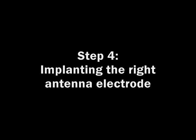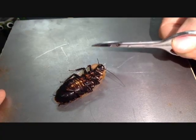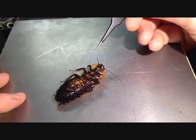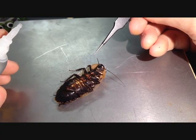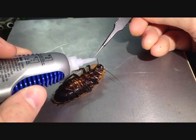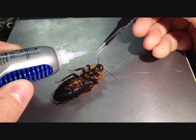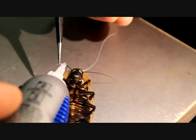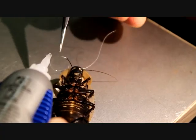Next we will implant the electrode into the cockroach's right antenna. Take the cockroach out of the ice water and lay it on its back. With dissection scissors, cut the cockroach's right antenna down to one-eighth to one-quarter inch long. The antennae of a cockroach are hollow, fluid-filled structures with a nerve running down the center. Grasping the right electrode with the forceps, park the exposed tip about one millimeter inside the right antenna. As you did earlier, dab a bead of superglue just above where the electrode is parked in the antenna, using a toothpick for easier application. Then use forceps to park the electrode such that the superglue bead partially enters into the antenna approximately two to four millimeters. Add a bit more superglue at the interface if needed, but avoid excess glue. When you are done, place the cockroach back into the ice bath for another one to two minutes to maintain the anesthesia.